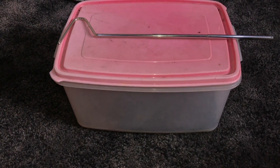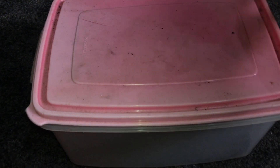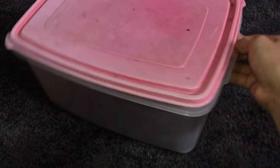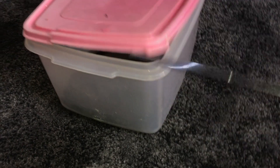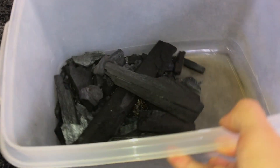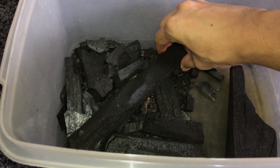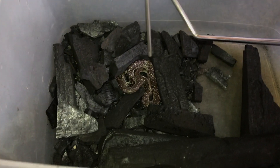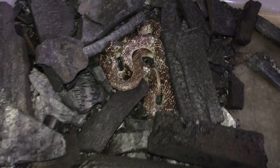Let's open this up. I'm pretty nervous and excited at the same time. He says it's really small. Let's use this stick — okay, yep, it's not a venomous snake. I already know what it is on first look: it is a wolf snake. He put in some charcoal for some reason, and he said the tail is a little bit injured. Let's see how its temperament is. Hey little dude!